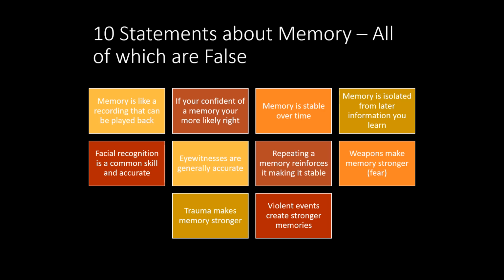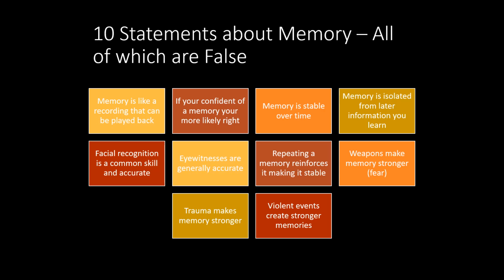Repeating memory reinforces it, making it stable. Not true. Eyewitnesses are generally accurate. Not true. Weapons make memory stronger. In other words, if you're in fear, you're going to remember more often. Not true. In fact, some of our evidence tends to show that being in fear, in a heightened emotional state, actually makes your memories less reliable.